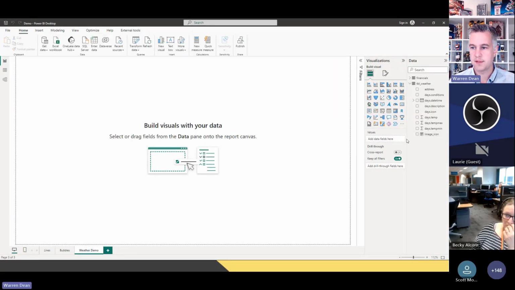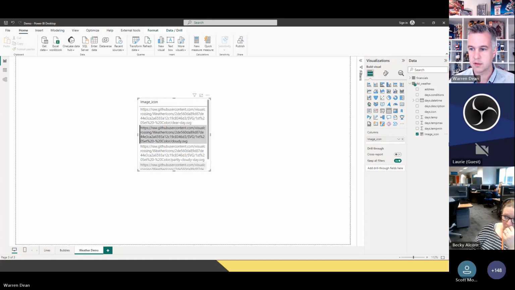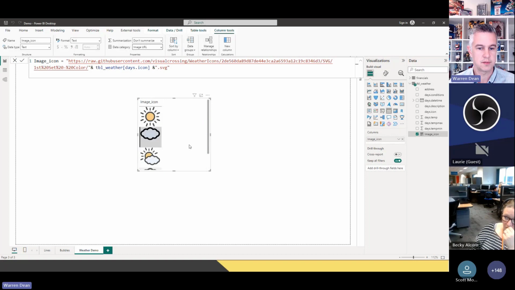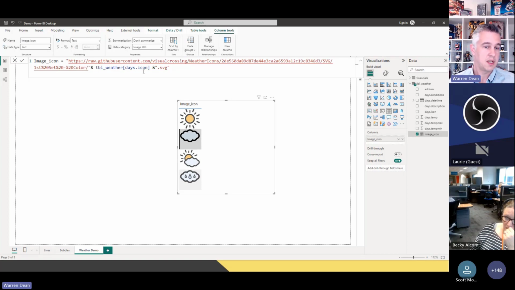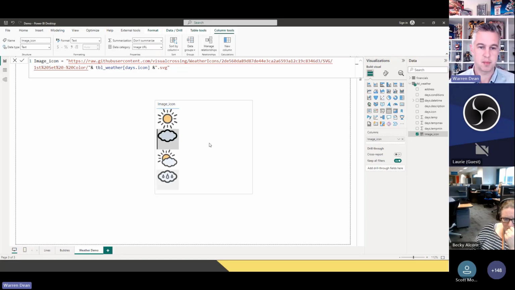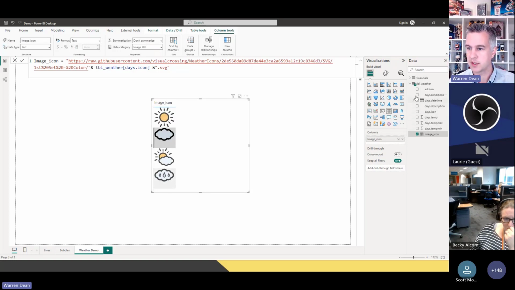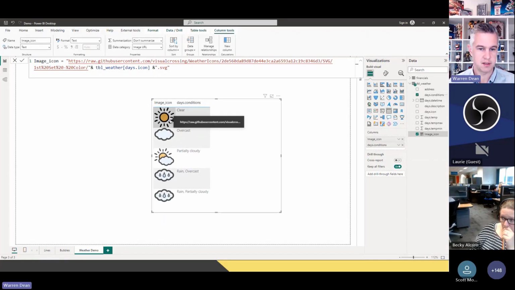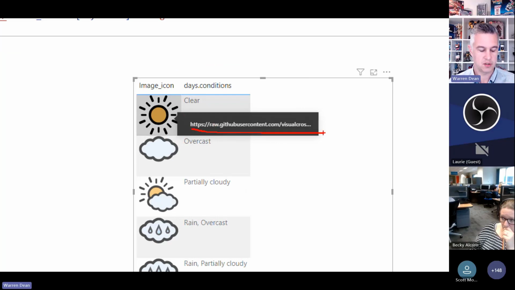So let's have a look and see if that's working. I'll just pull in image icon in here. It looks like I didn't change it, so I'll go back to uncategorized, change to image URL. And you can see here I've got the icons in a table. So that's good. That's all managed by this website in their GitHub, and we're just pointing to that GitHub, and we've got all those icons. Obviously there's more than this, and it'll update depending on our data. Because if we have a look at the conditions here, up a bit, if there's a clear, you can see it is just pointing to that URL.